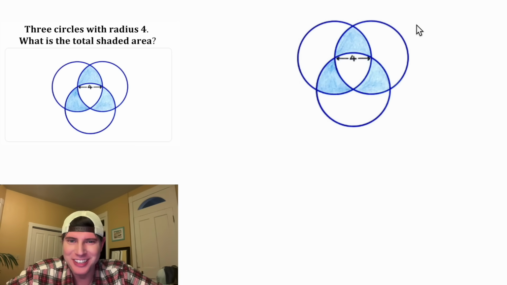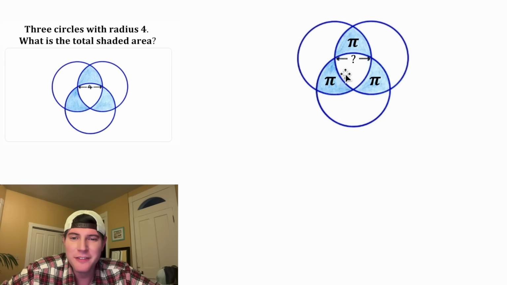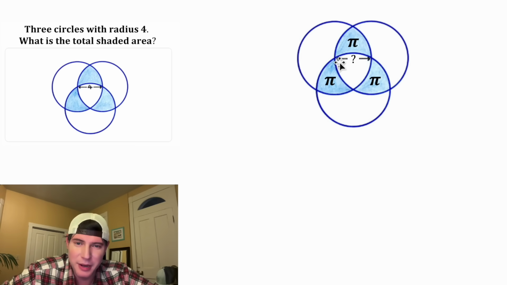And then I thought of one other thing. If we make this a square root of 6, each of these regions will have an area of exactly pi. That would have been a pretty cool problem. Asking what is the area of each of these regions when that's square root of 6? And the answer is pi. Or here's another fun variation. Given that each of these has an area of pi, what is this distance right here? You may have to include some information about these being the centers of the circle or something else.